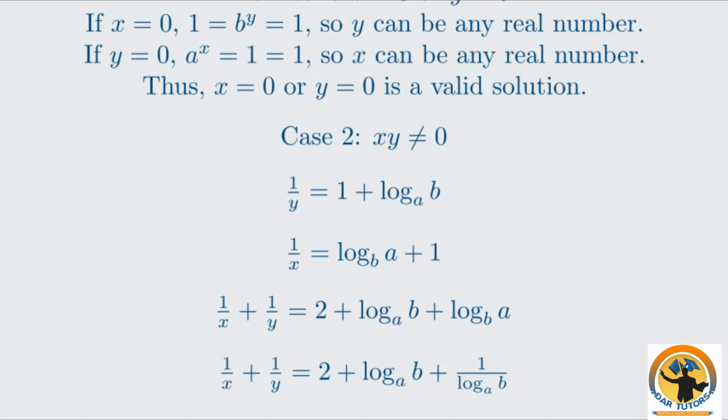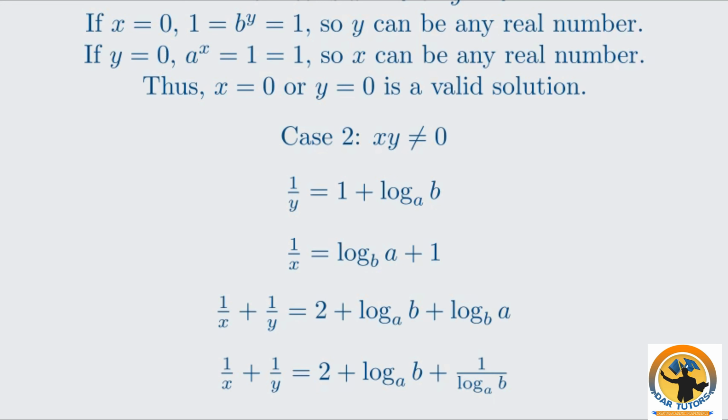We know that for any positive number k, k plus 1 over k is always greater than or equal to 2. This is a result of the AM-GM inequality. Therefore, the right side is always greater than or equal to 4. The left side, 1 over x plus 1 over y, is not necessarily equal to this. This indicates there might be an error in the question statement or the expected proof.